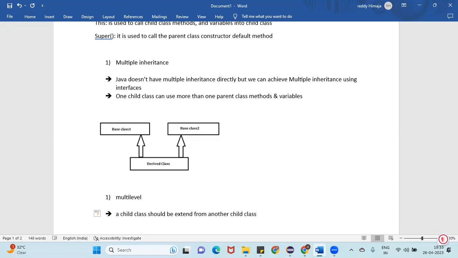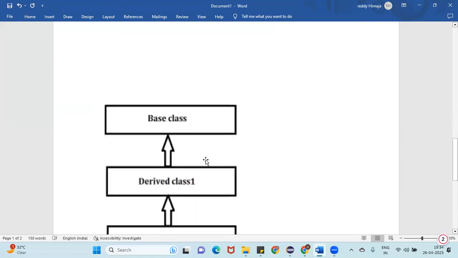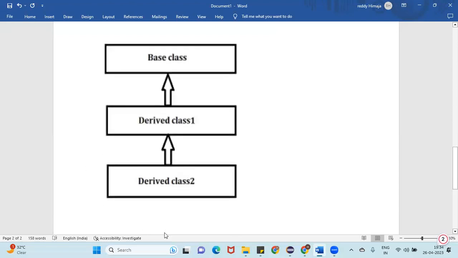A child class should extend from another child class, but this other child class should extend from a parent class. Are you able to see the diagram, guys? So here I have one child class. It is extending from another child class, but this child class is extending from the parent class.